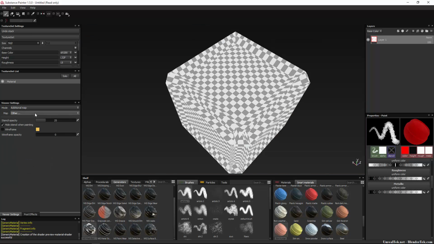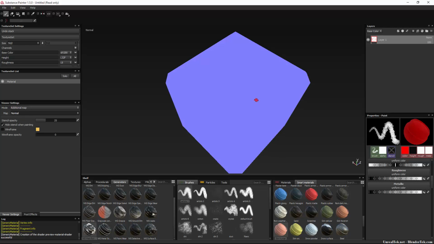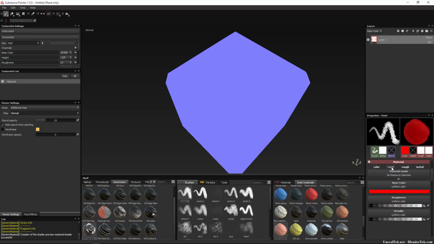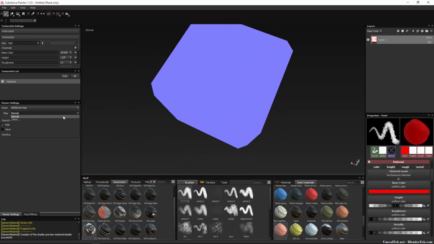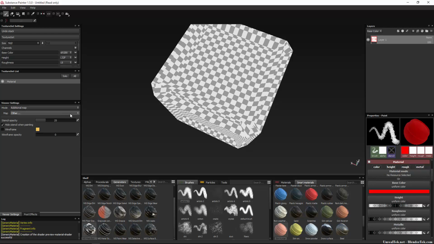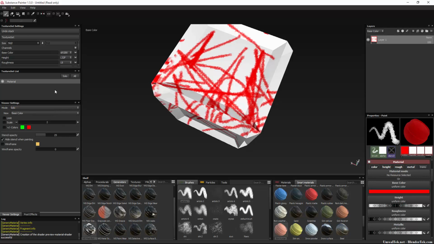And additional map, so I could go to my normal map, for example, and see what it looks like. If I was to say take the height. Oh, did I turn it off? No. I can see what's happening to my normal map, which is nothing right now because we don't have a normal map baked. But yeah, if you have other maps, you can go into them, but we don't right now. So yeah, that is basically it. We went over the rest in the last video.